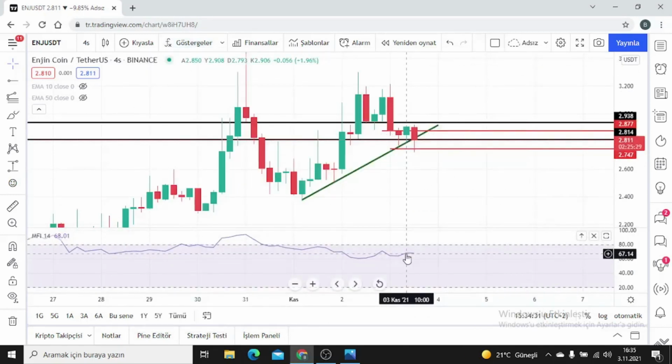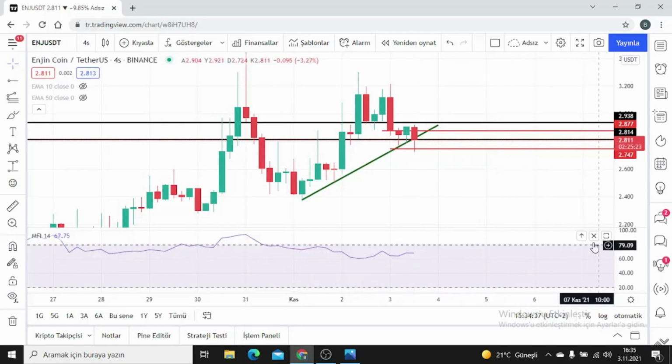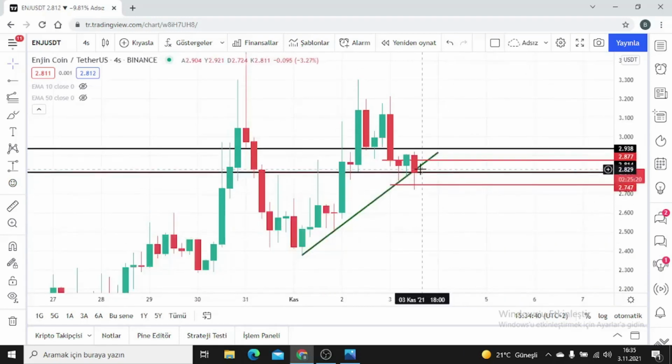So actually, what are we waiting for right now? We are waiting for the closing of the last candle here, because the candle here will determine our direction on the chart, friends. If this candle closes below support, we will wait for it to drop to support levels. If the candle closes above the support level, we will wait for the price to come to the resistance, friends. This is our logic, we can understand it from the graph.